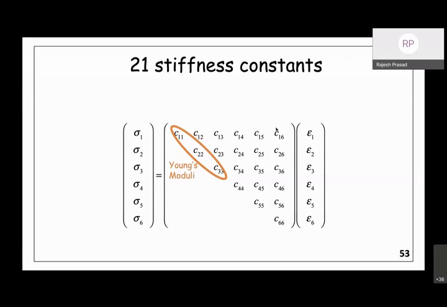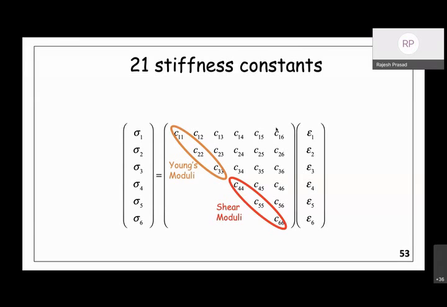Let us look at what these elastic constants mean. So C11 will be relating the strain in one direction to stress in one direction. So it is like Young's modulus in direction 1. Similarly, C22 is Young's modulus in direction 2 and C33 Young's modulus in direction 3. So these three constants are Young's moduli. These three moduli you can show are shear moduli because 4 represents 2, 3.